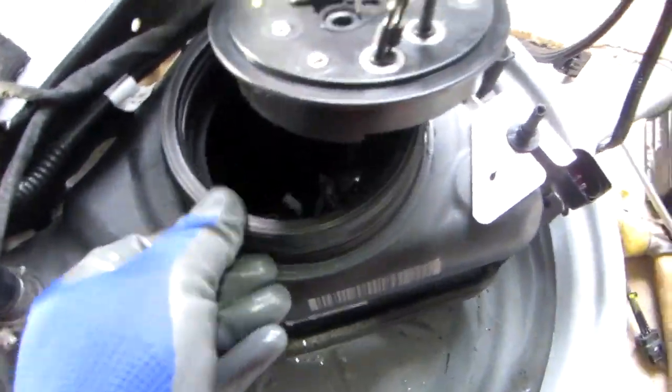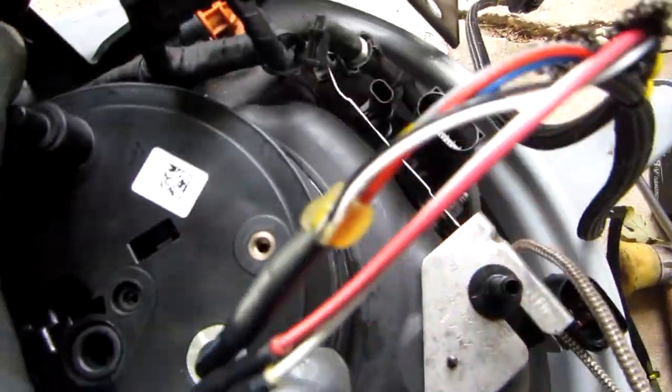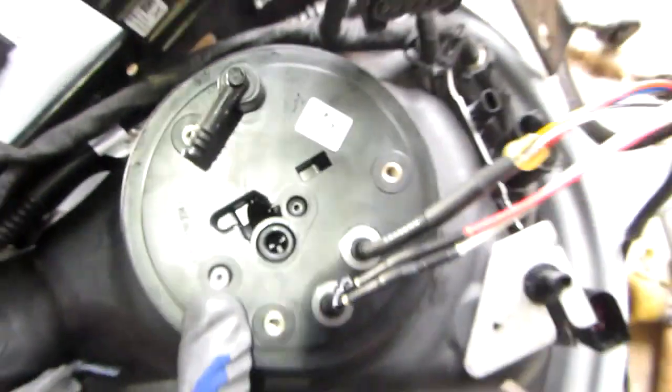Okay, the flange. Just bring it over this and you seat it like the one you took out. Make sure that it's seated properly all the way around, pushing backwards with your fingers. Make sure it goes behind the canister, inside, like so. You can see that. Just push it backwards so the canister comes out. Make sure it's seated all the way around. Pull it to this side. Just like that. And as we said before, this will come down and sit in here with the yellow part to the little marking there, just like that. And as soon as I push it down, I'll show you what it looks like.